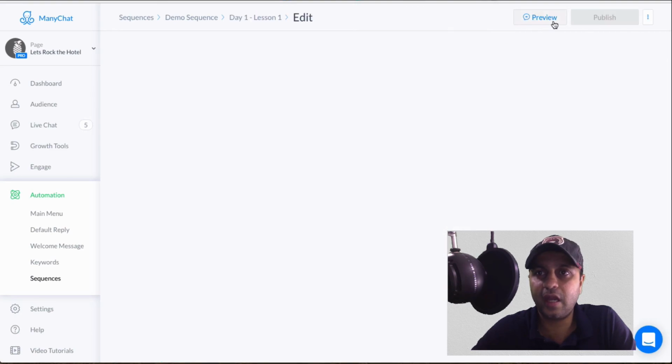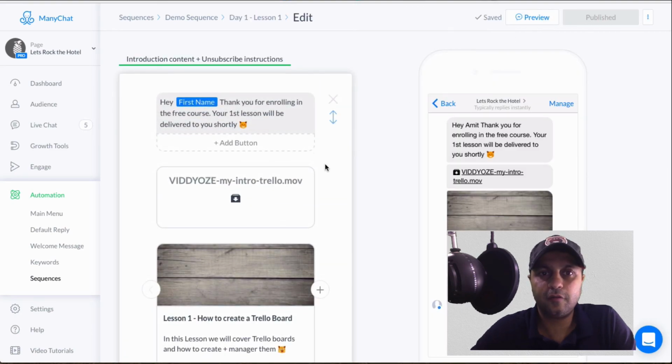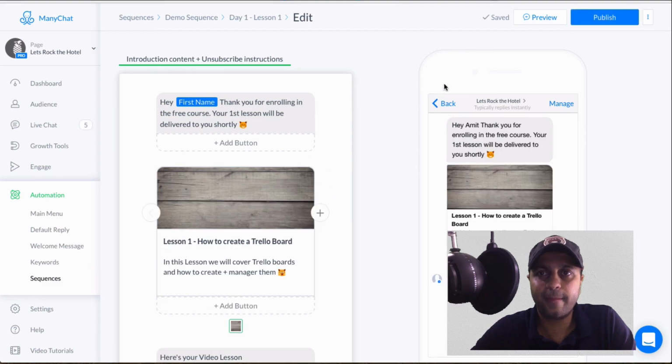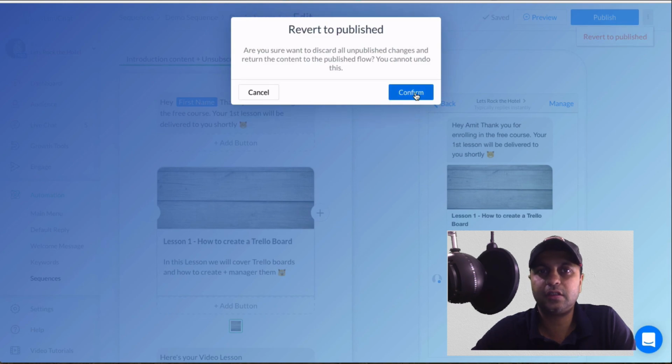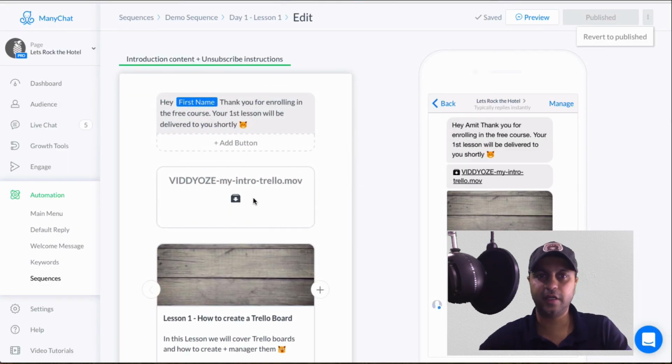One thing you can do is if you hit something by error and you didn't mean to do that, instead of hitting publish, you can hit these little three dots and say revert to published, which means it's just going to undo that last step. So we're going to say yes, I'm going to confirm, and there it is, it comes back. So that's one way to do it. If you do end up deleting something by mistake, just hit revert to published and you'll be good.